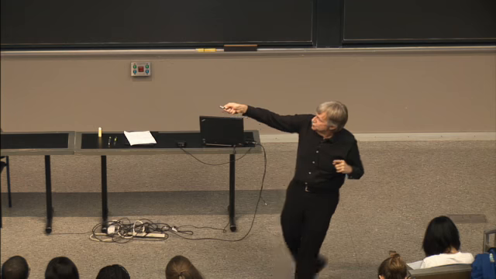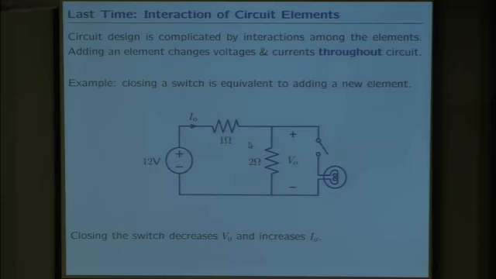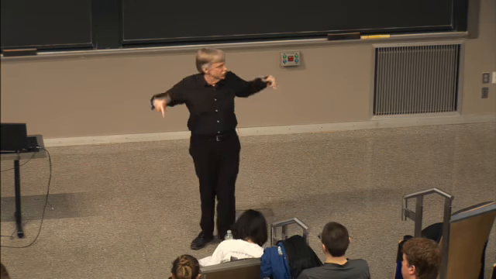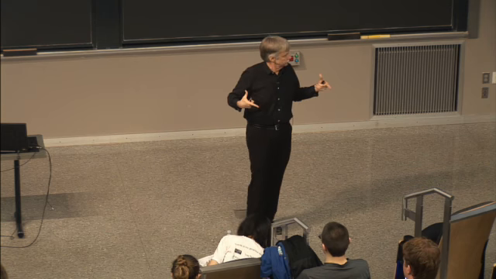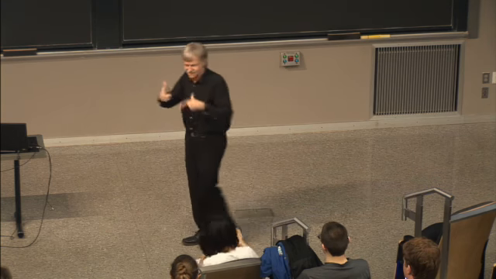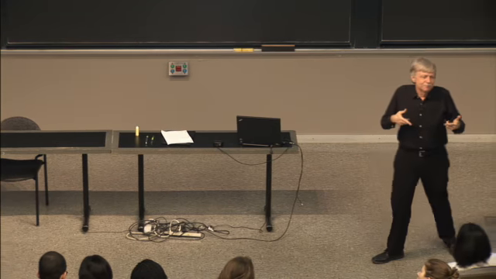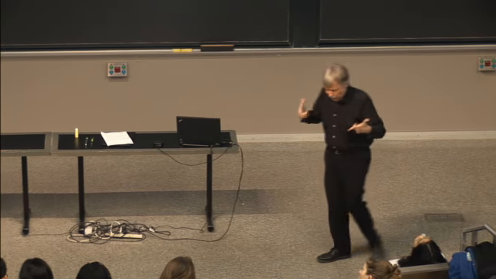And we introduced that idea by thinking about how, even if you wanted to close a switch in a circuit, that's logically the same as adding a new part. And when you do that, that's going to change the currents and voltages everywhere. So that's kind of the big thing that's different about circuits from what we've been thinking about before. Because that complicates design, we'd like some way of dealing with it.